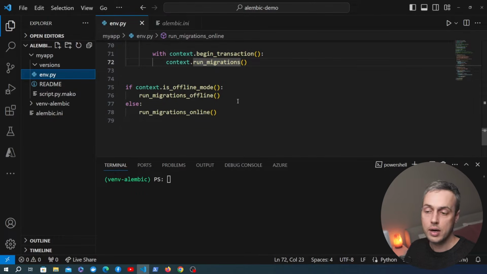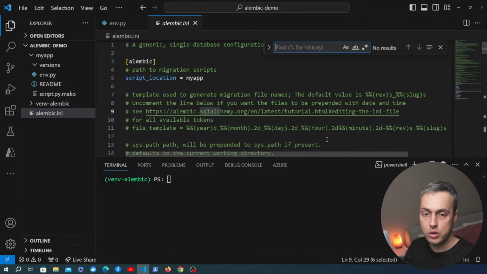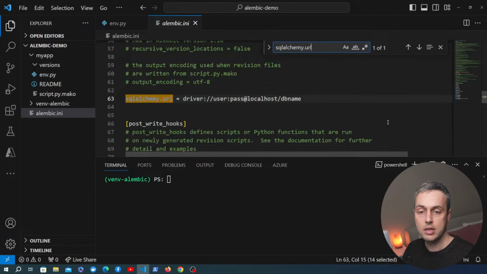Now in order to do that, we're actually going to go to the alembic.ini file. And in this file, we're going to edit one setting, that's the sqlalchemy.url setting. So you can see at the moment that we have this generic code here. We need the driver, which will be a Postgres driver or a MySQL driver or one of the other databases. We also need a user and a password and a host, and then the name of the database that we're actually connecting to. So I'm going to paste in some code here.